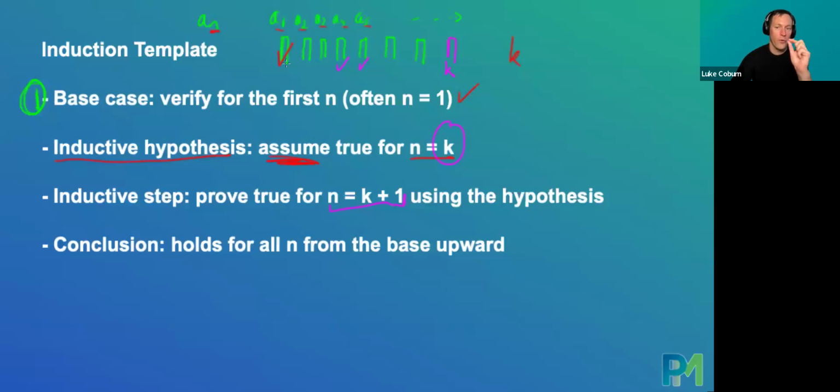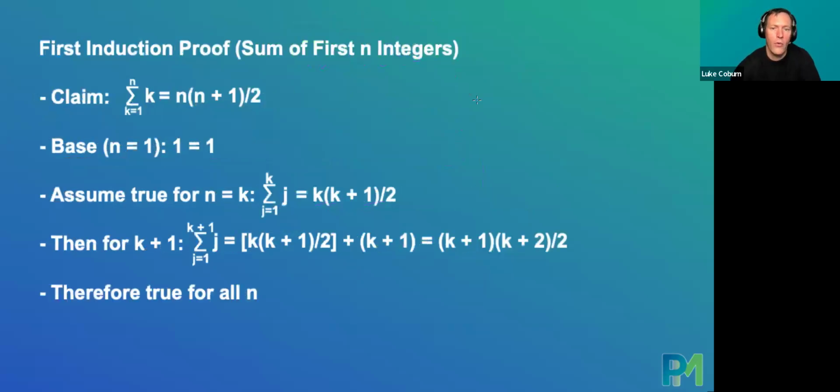So we show it's true for the first one, but because of this thing that we just proved, that would mean that it's true for the second one. Because it's true for the second one, it's true for the third one. And then it just goes down the list like dominoes. And then you can say that it holds for all n, and then we've proved it. So let's take an example here. I want to just take this one here.